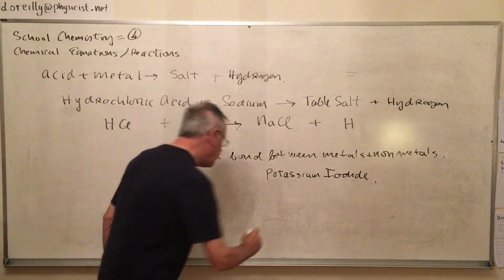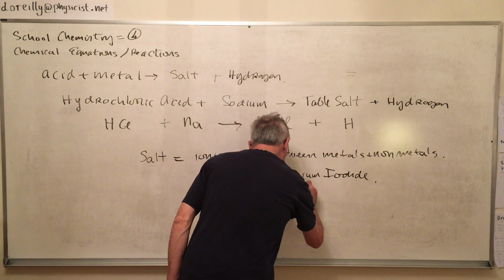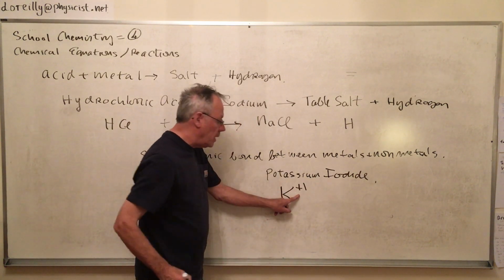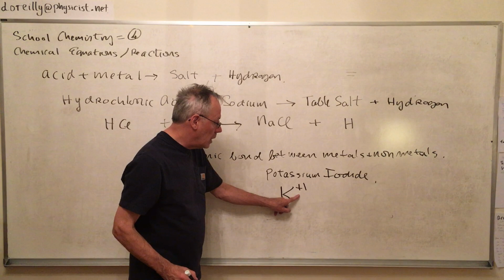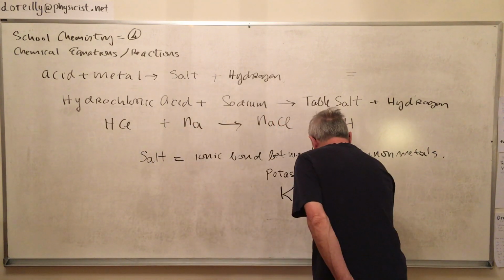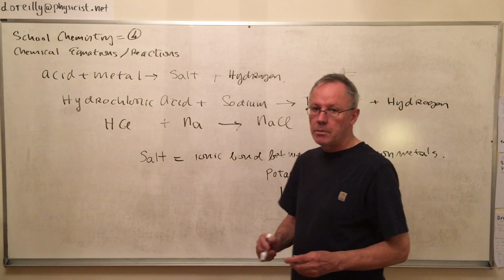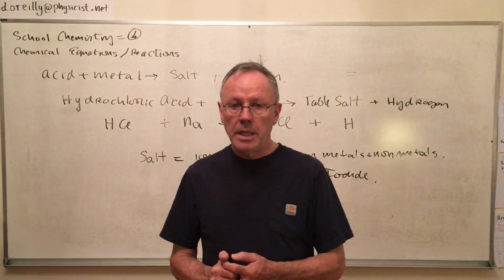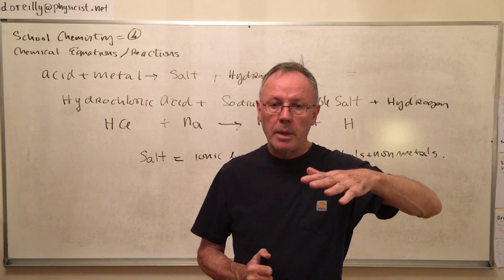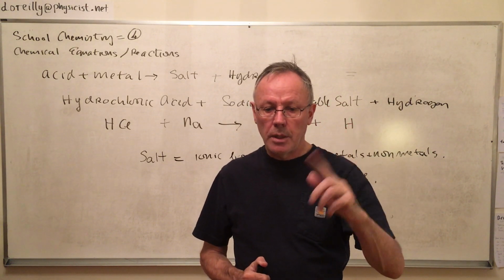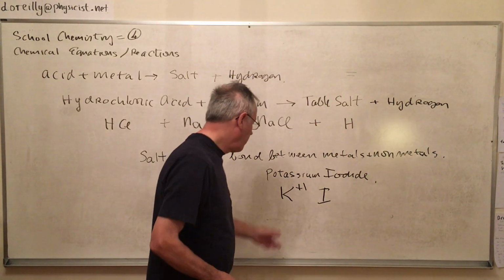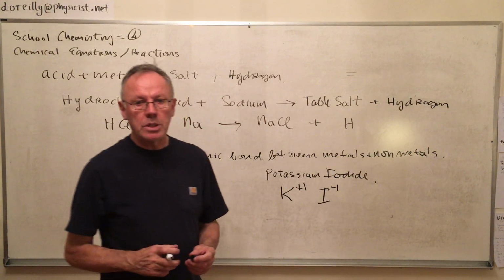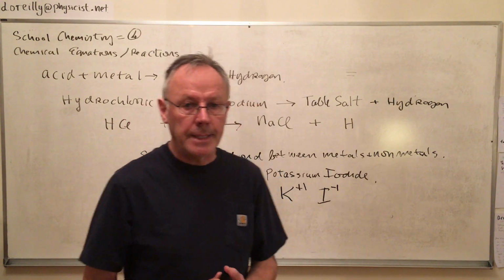Potassium iodide. Potassium, K, has one electron in the outside shell. I put a 1 in just to let you know that that's 1 electron in the outside shell. And iodine is a halogen. Fluorine, chlorine, bromine, iodine, and astatine are halogens. Fluorine being at the top, chlorine next, bromine. Bromine is a poisonous liquid. Iodine is a solid. It has 7 electrons in its outer shell, so it has one space left. That means it would like 1 electron to be complete, right?